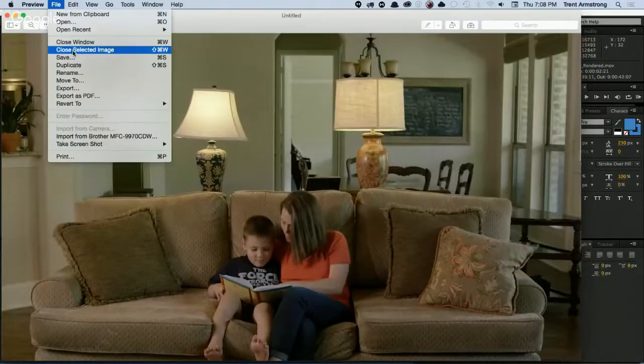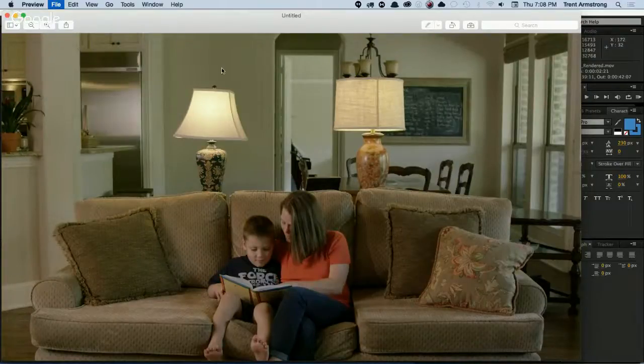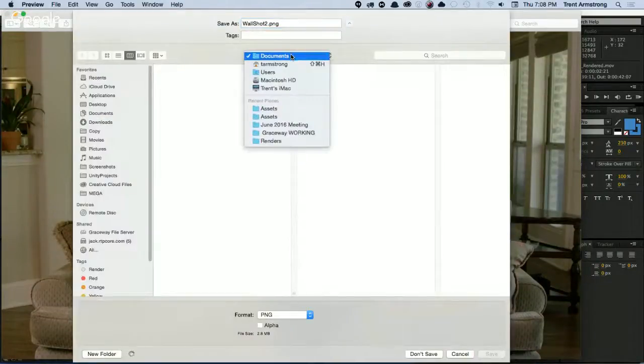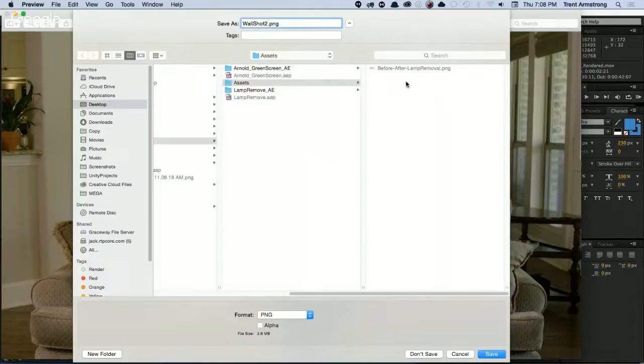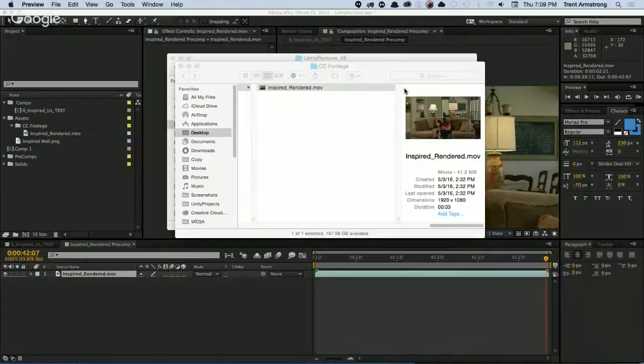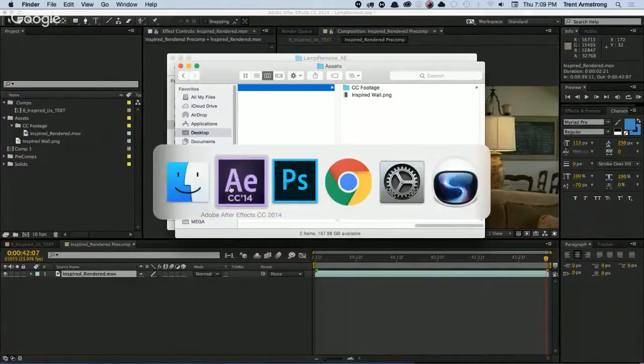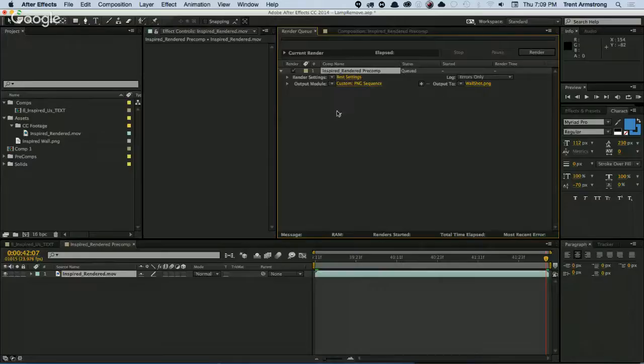And when I close it, actually, close image, then it'll say, where do you want to save it, or do you want to save it? So I would just call this shot 2 PNG. I don't need the alpha because there's no alpha channel, really. And just use my drop down, save it in my last known location, like that. And there we go. So if I look out here, my render queue, I still have not rendered this yet.